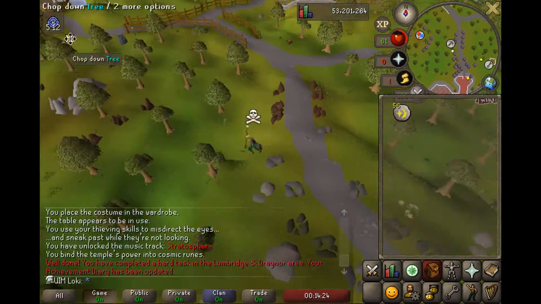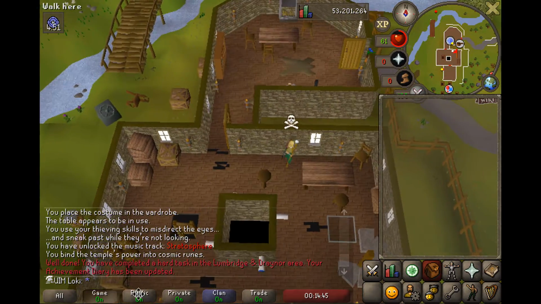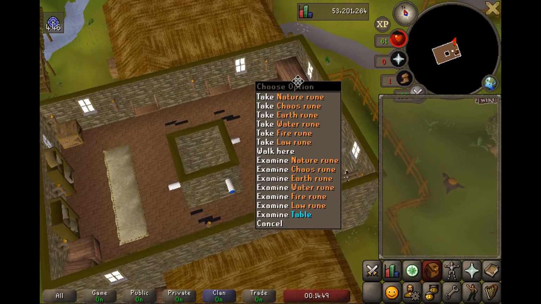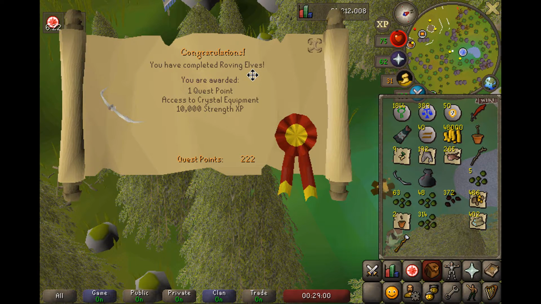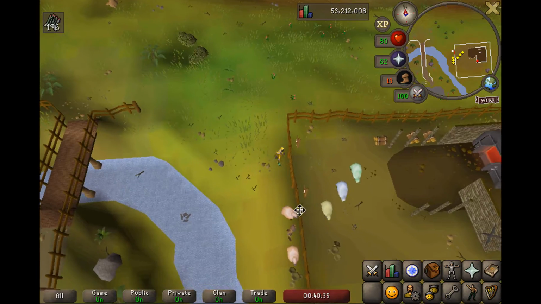There it is. The moment of truth. Hey, that's what I'm talking about. That's how it's done. Alright, Roving Elves completed. Need the Sheep Herder quest. Are you kidding me? We haven't done Sheep Herder. Okay, I guess let's go do that.